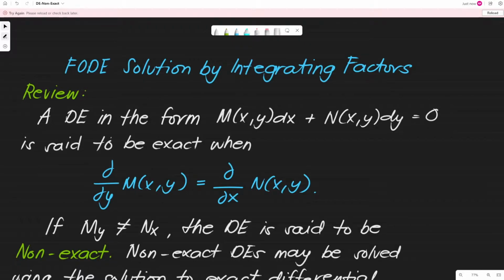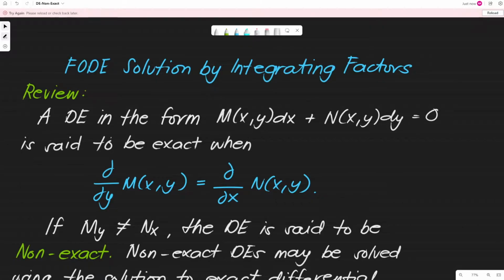So, we have already discussed the first three methods of solving differential equations, because usually those are the first things you think of: maybe the differential equation is of this type. So now we go to what to do when it does not fall under variables separable, homogeneous, or exact. So what if it is none of those? This is one of the methods, so we will be discussing solution by integrating factors.